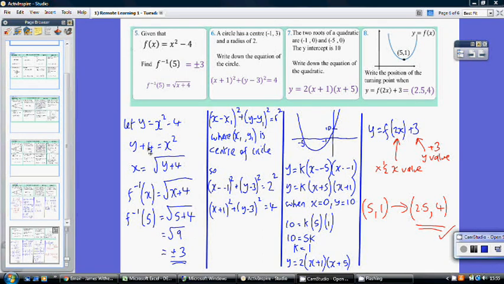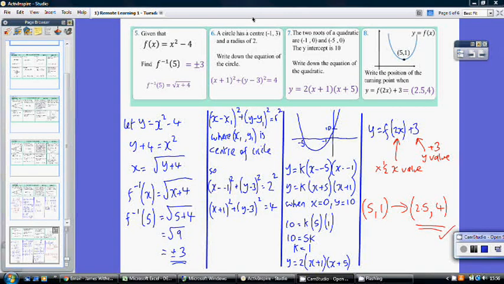So we add 4 to both sides and then square root. And remember, y is something we've artificially introduced. So our inverse function for f is the square root of x plus 4. Now, we've been told to work it out when we pop 5 into this inverse function. So popping 5 in where the x is, 5 add 4 is 9. The square root of 9 is plus or minus 3.